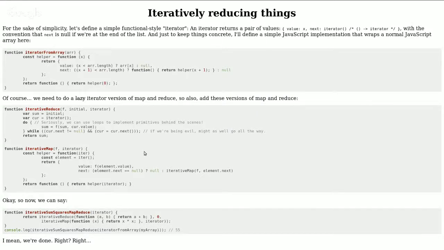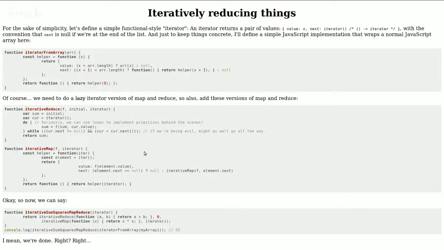So let's make an iterator in JavaScript. And I'm going to make a very simple one. You can come up with a convention for making iterators in any programming language. Some of them have them already. So I'm going to return a pair of values. It'll have one key called value, and it'll have the actual value. And then the other one will be called next, and it'll be a function that gives me the same. If it's null, I'm at the end of the list. If not, this is typical traditional, kind of object-oriented programming, but we're passing functions around, so it's okay.